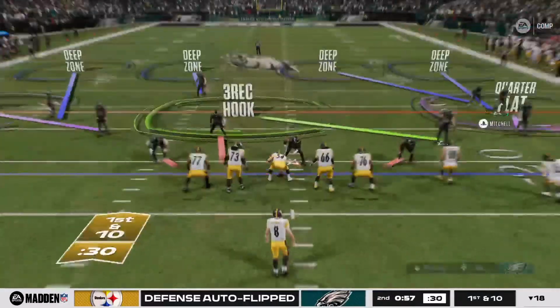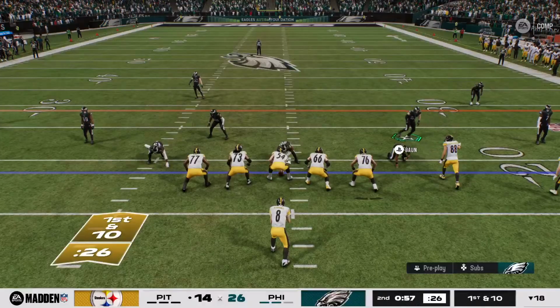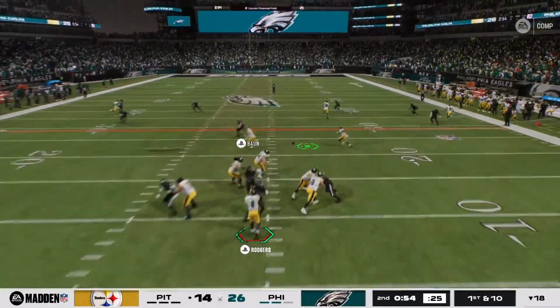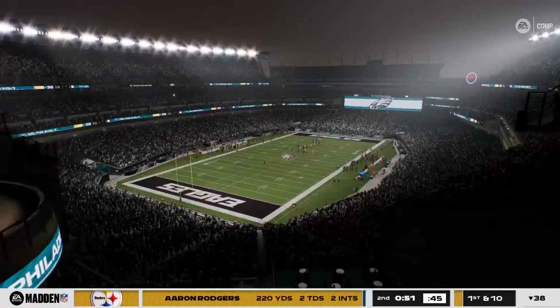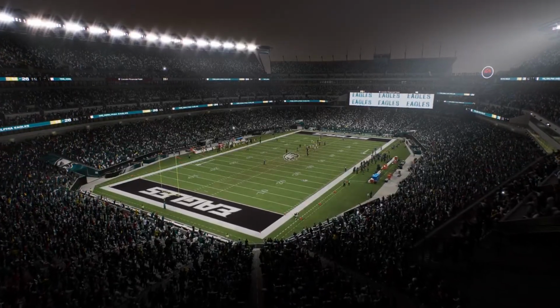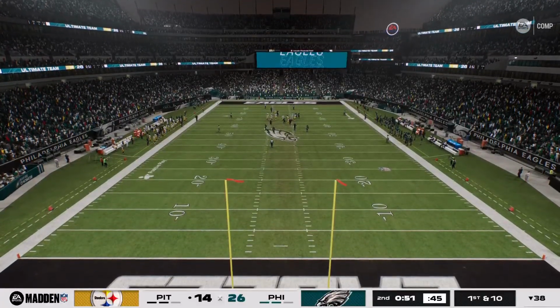All right, going empty as they come to the line. It's 1st and 10. From the shotgun, Rodgers finds the in route, complete. And that's good yardage there with a new set of downs to boot. The Steelers calling their first time out. They'll have 2 left to work with before halftime.